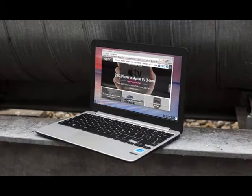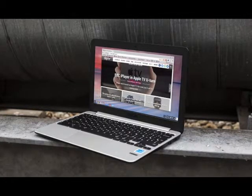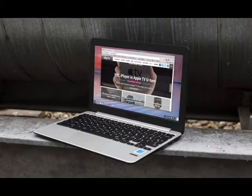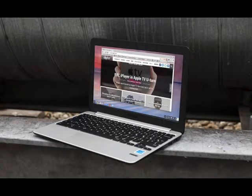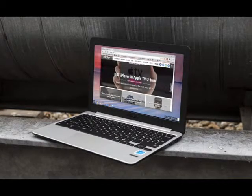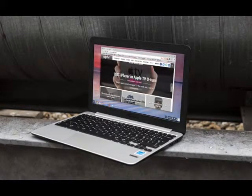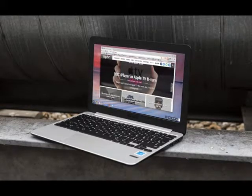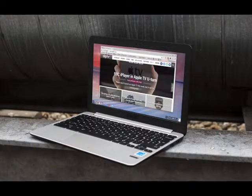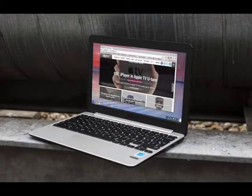While the Celeron inside the previous version was light on fuel consumption, the ARM-based chip in this iteration is positively weightless. Asus claims a staggering 13 hours, and while real-world tests suggest you're more likely to get around 10 hours in general use with the screen's brightness set low, that's still amazing — especially when you consider that this Chromebook weighs less than 1kg, 980g to be precise. Fling it into a bag and it's barely noticeable, and since you don't need to worry about carrying the power supply, it couldn't score much more highly for portability.